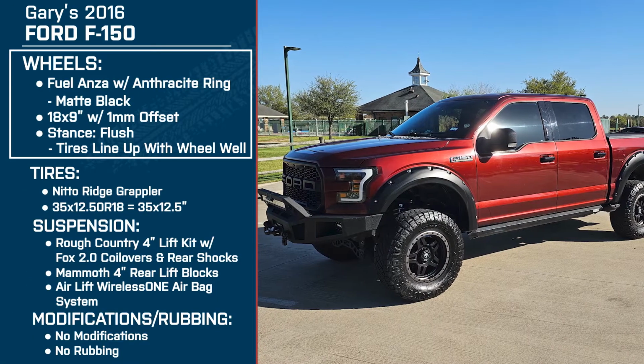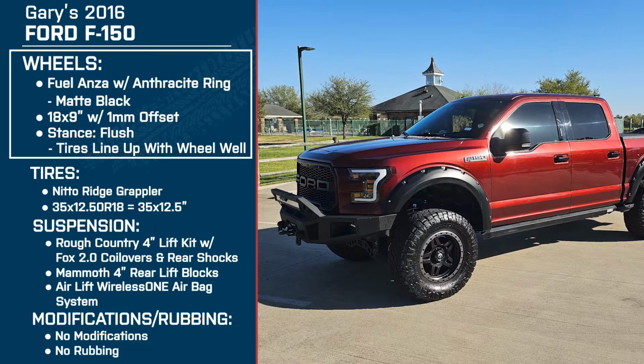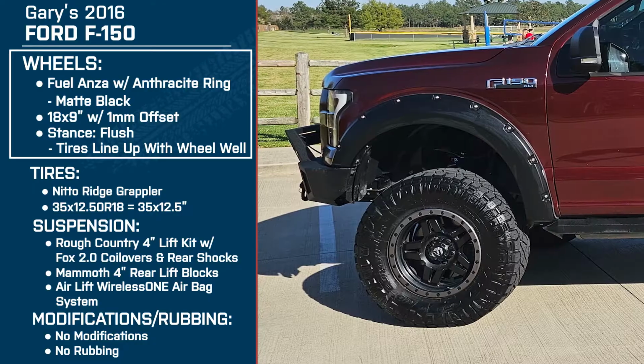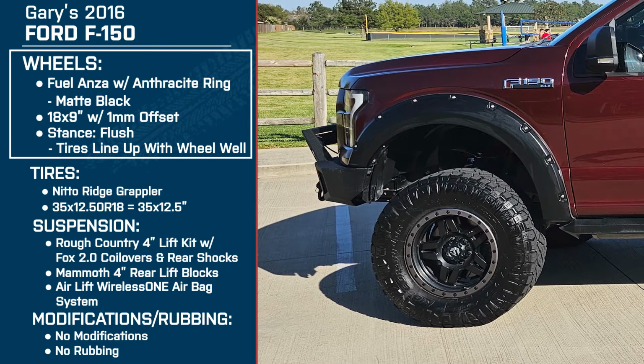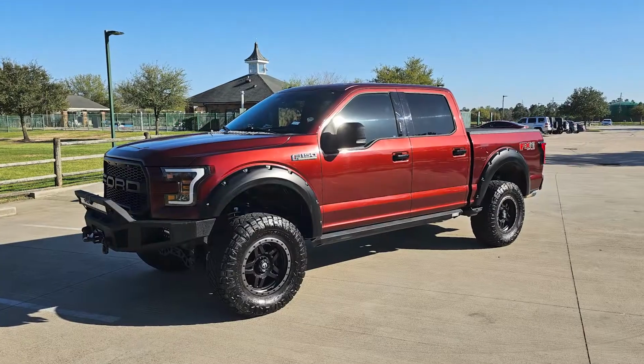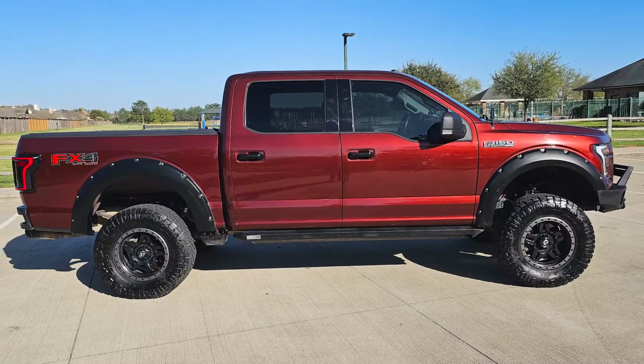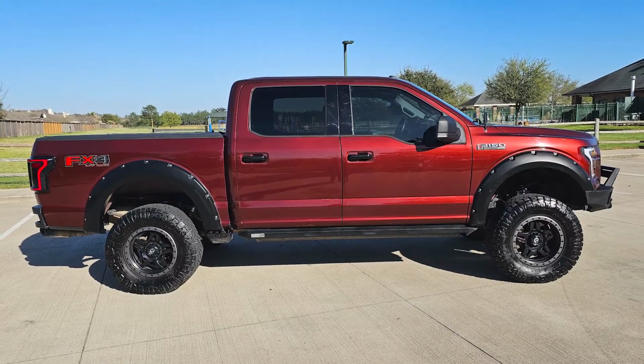Let's talk about the offset choice. Plus 1mm offset. Again, not super poked out, but also not really sunken in either. What was it about the 1mm offset that made you go with it? Yeah, I knew I was going to go with a larger tire, which we'll probably talk about. So the tire is pretty wide already. I knew I was going to have some poke out, which I was going to take care of with some fender flares, but I didn't want to go so aggressive that you're slinging mud all over the truck. So I was trying to keep it in just enough so that when I put the pocket flares on, it was flush. So I started with the offset and the tire, and I said, okay, there's where we are.